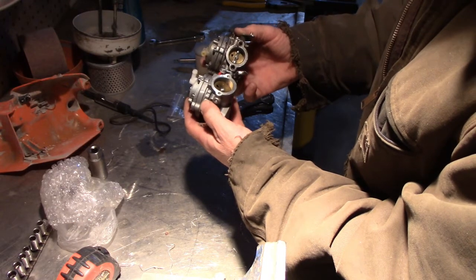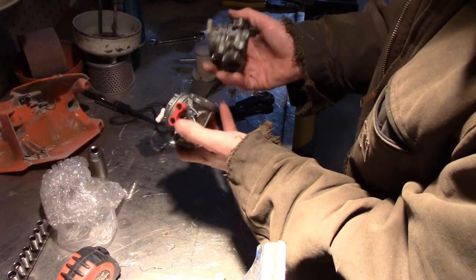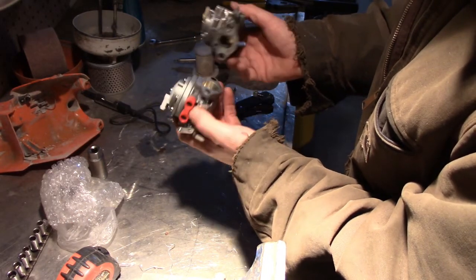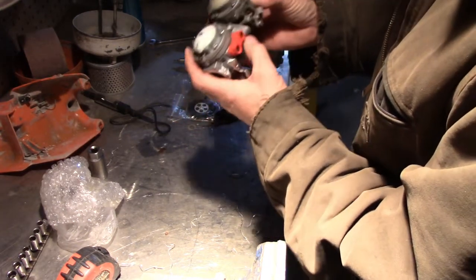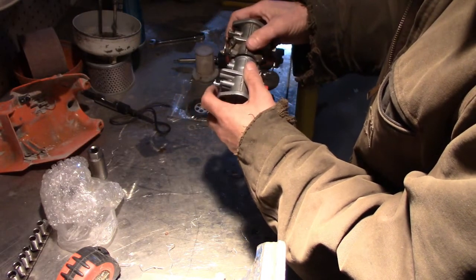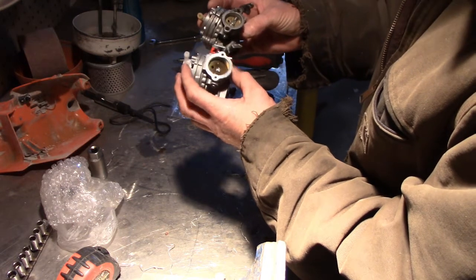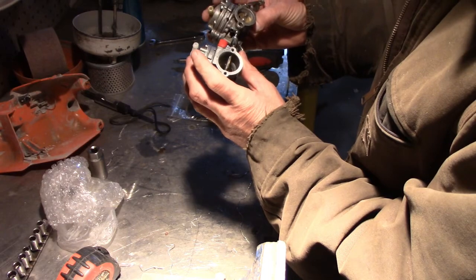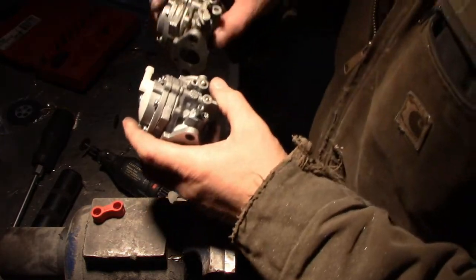Shoot, can't use it. So we're gonna have to rebuild it. The throat's bigger. Yeah, it's even the same. It's bigger on this end. That ain't gonna bolt up. Well, I don't know, the flanges are the same. Actually, the flanges are the same, except that this new carburetor, everything's bigger. Bigger's better, right? Let's see. All right, so I think we got another problem.